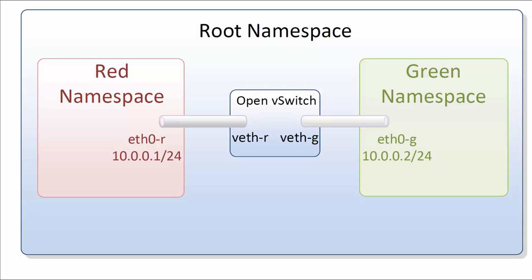Review. This video covered Linux network namespaces and described some ways they can be used. First, we mimicked how Mininet builds emulated network topologies. We created two isolated network namespaces, red and green. We created virtual Ethernet or veth pairs to connect these namespaces through an OVS instance running in the root namespace. We turned up interfaces and assigned IP addresses in the namespaces. Then we demonstrated reachability between red and green. We also saw that the root namespace had no knowledge of the layer 3 addressing used by the network namespaces.